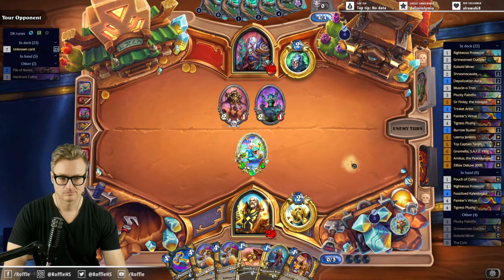Kind of like the paint fin on curve into the Painter's Virtue, but I'm a little bit concerned about the lack of other early game that I have. Lance, huh? It's got to be better for me than Reno. But slighter. We can coin the weapon. Then we play this and the Murloc behind it. Blood and plunder. Ow.